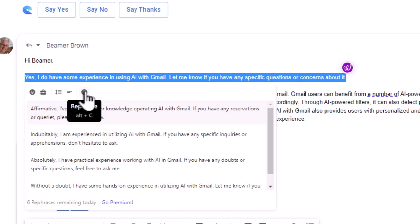So now it says, this is rephrased, affirmative. I've got some prior knowledge operating AI with Gmail. If you have any questions or queries, please let me know. So that's different than the original one. This is such a powerful feature and one I use all the time.